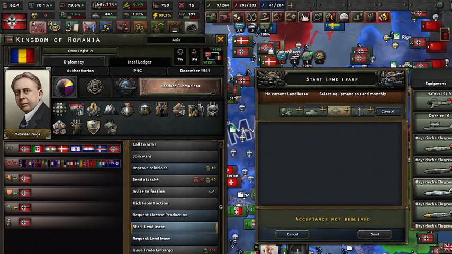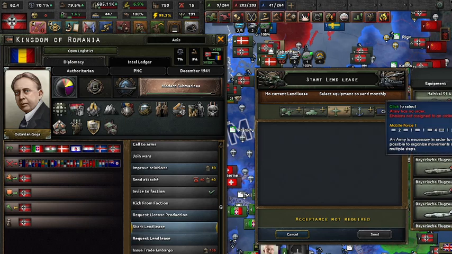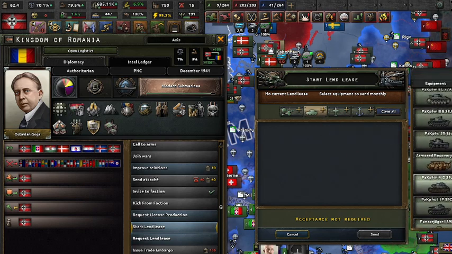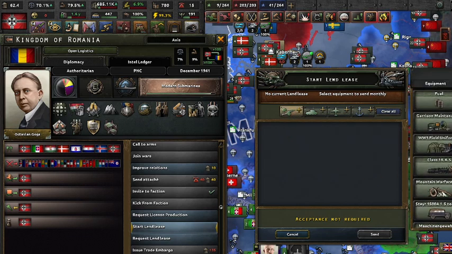Airplanes, of course, is anything that you have in your inventory as far as airplanes goes. Tanks, any inventory that you have of tanks. Now, this is also showing you whether you are producing them and how many you have. And standard infantry and artillery equipment.